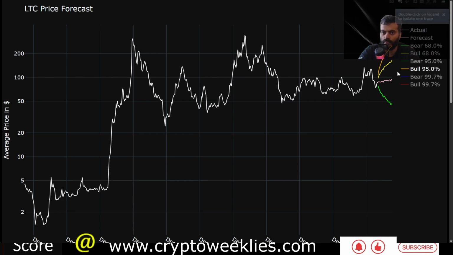The two standard deviation or the euphoria bull case is where the market has a euphoria like it did back in 2021 and the 2017-2018 time period, those typically post-halving years for Bitcoin, where most of the altcoins, historically speaking, have had a favorable post-halving year. If that kind of euphoria phase occurs in the later half of 2025 per this model, the price of Litecoin could be between $108 and about $256.